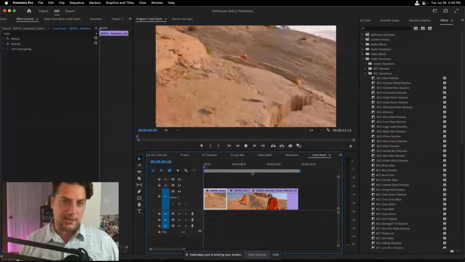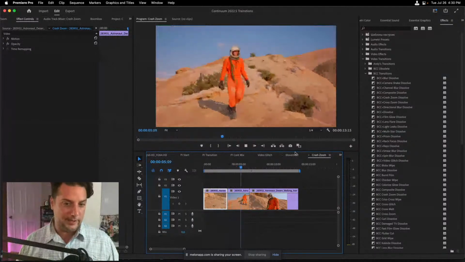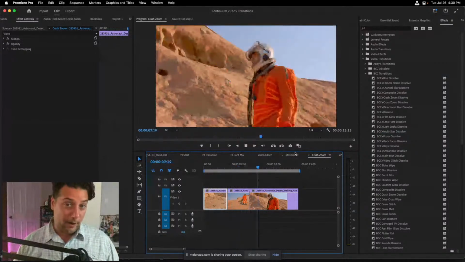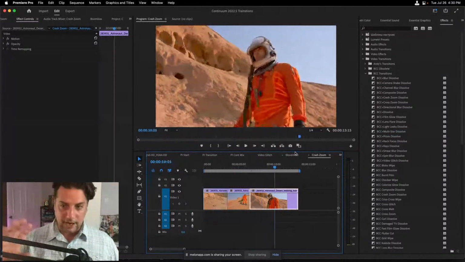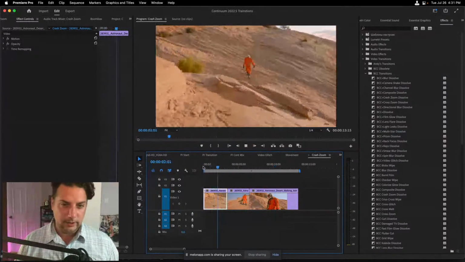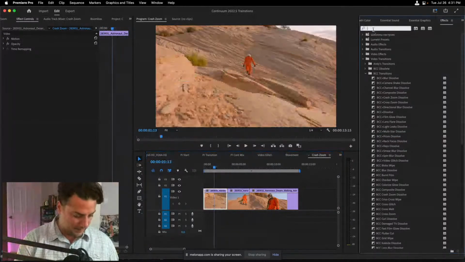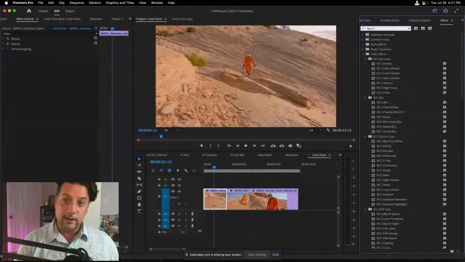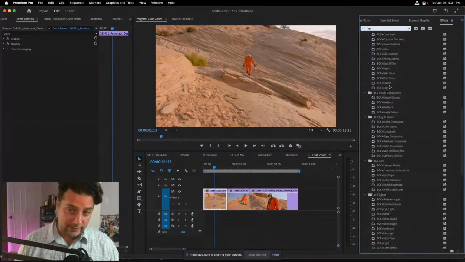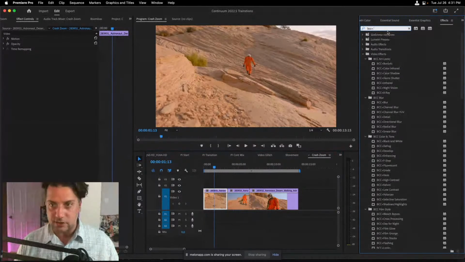So when I take a look at these shots, we have some nice camera movement, but it's almost too fluid in this case. What I want to do before I actually apply this Crash Zoom transition, which is now GPU accelerated in a BCC+ effect, is add just a little bit of shake to these shots. Okay. So I'll do that by just typing in BCC+. This is a great way to find all the GPU accelerated effects and transitions that exist in our system. And just the simple search is going to make sure that that's all we see.